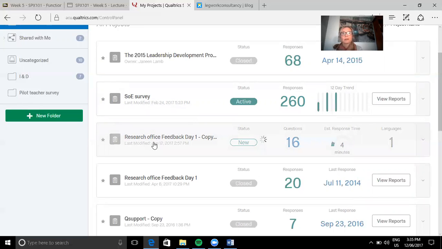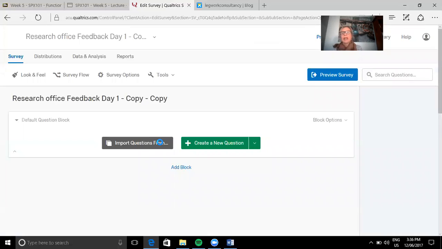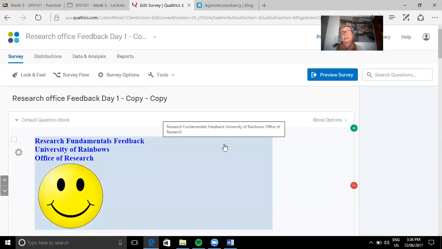So let's just go into the project. And that's just by clicking on the front panel there, as you can see, and it will come up. Now, today I've just done one that allows a different variety of question types to be initially looked at. And one of the ones that's really important that is always being asked of me is, how do I edit the content so that it's presentable or in the way that I like it to my particular participants? And that's simply by getting used to and practicing what's called the rich content editor.